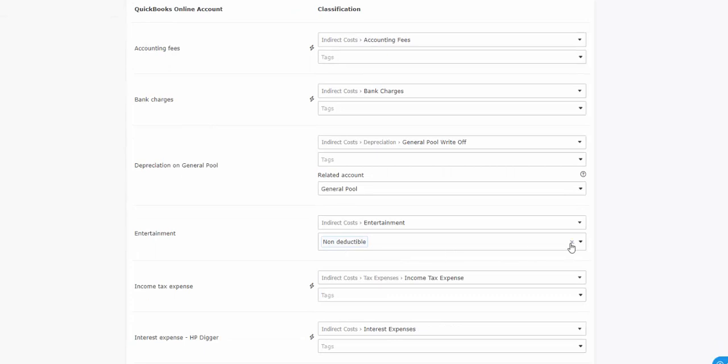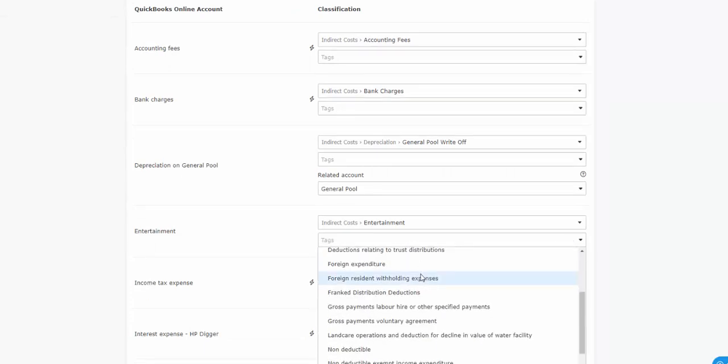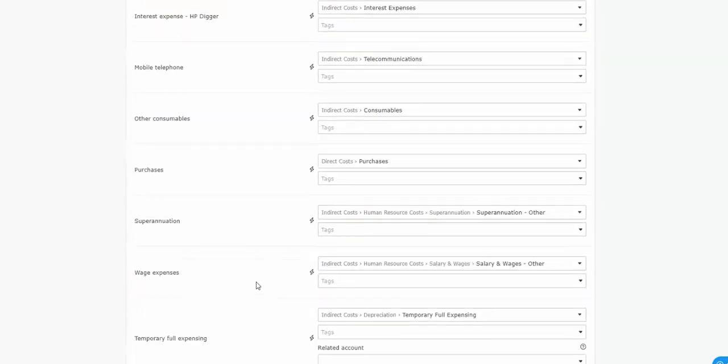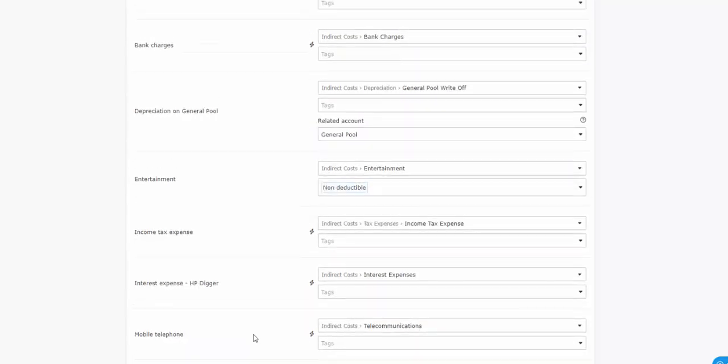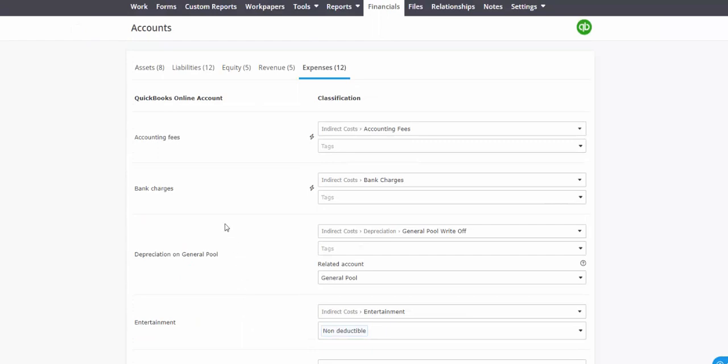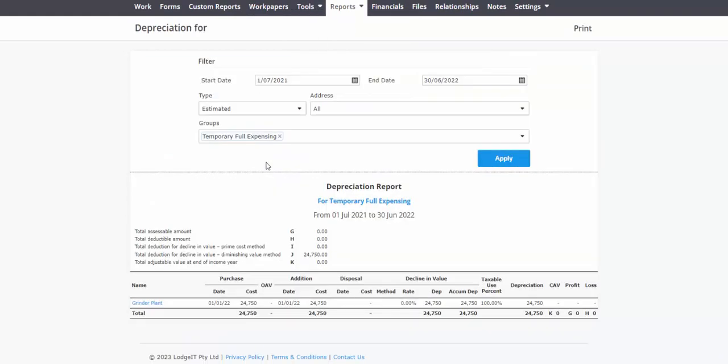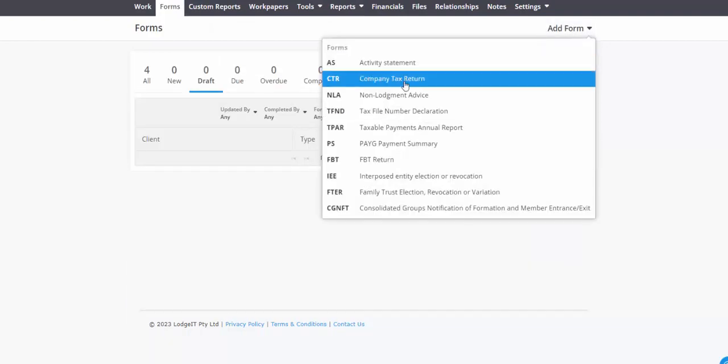And then down here, again, classifications and tags. So non-deductible, entertainment. Generally, entertainment costs are not going to be deductible unless maybe they're in-house expenses, but do your own research in relation to any entertainment expenses you have, and check out our videos on depreciation and temporary full expensing. So you might want to avail yourself of the accelerated depreciation rules. Save you having to do depreciation calculations. Noting that we have put our depreciable asset in here into temporary full expensing, the depreciation module in Logit is for tax purposes. So it's not an accounting depreciation module, it really is a tax depreciation module, and you'll see the values will be added into the tax return.